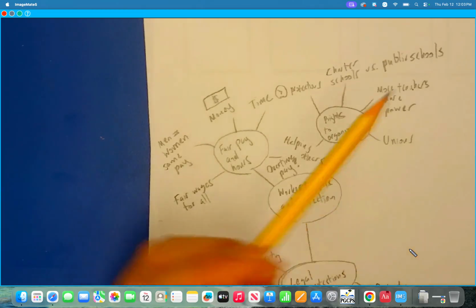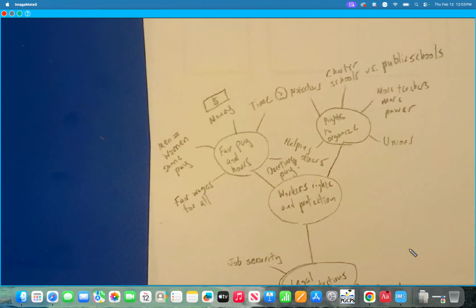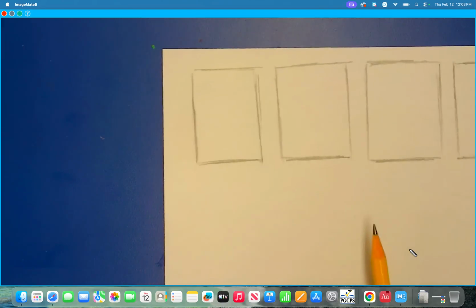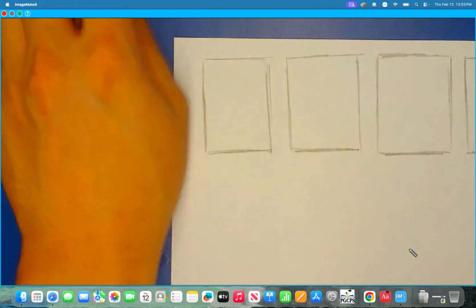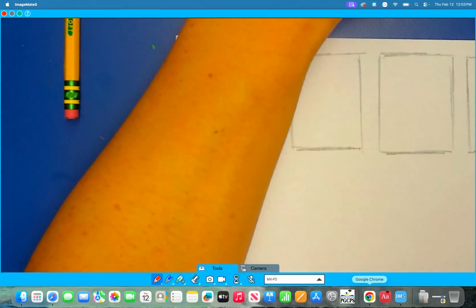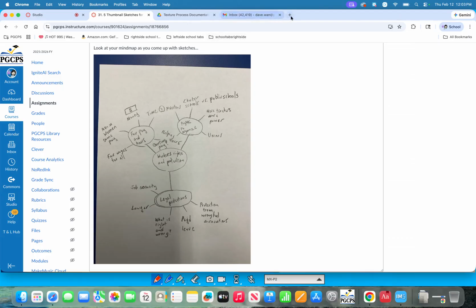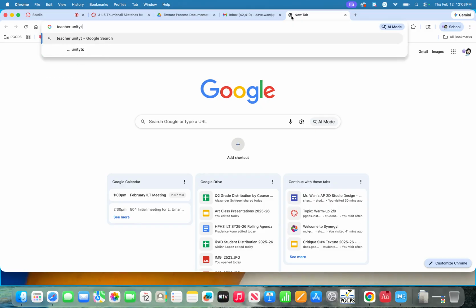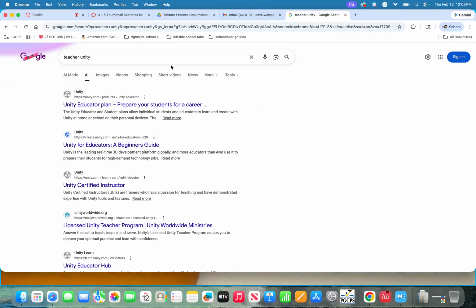These words are things that you wrote. They should help you start thinking about ideas for what you want to draw for your propaganda poster. It doesn't hurt to go online and do some Google searches. Maybe I could tie in some of these words. For teachers unions, I can think about teacher unity. So maybe I'll look up some pictures that show up when I type in teacher unity and see what pops up.